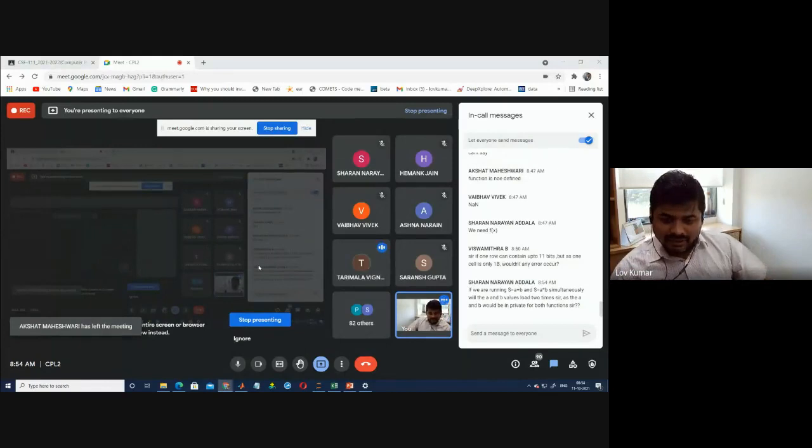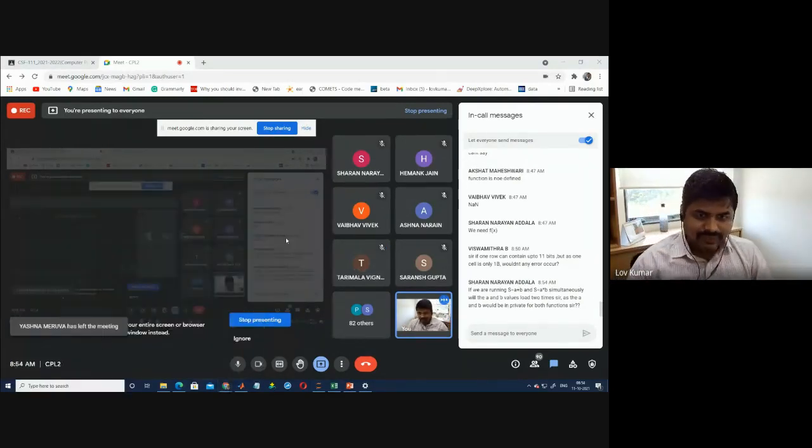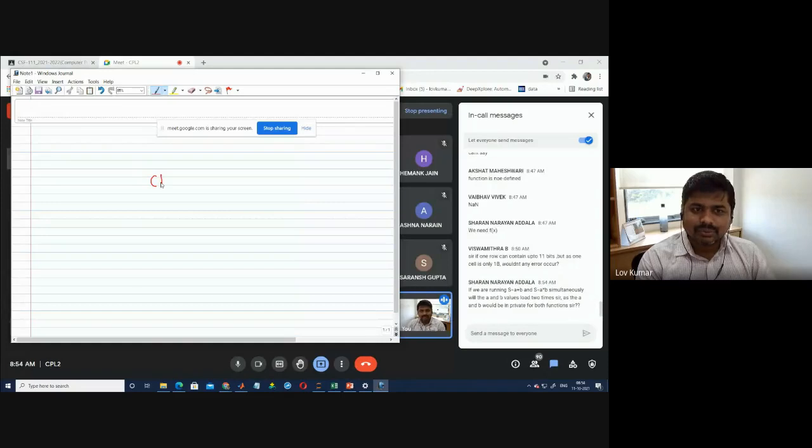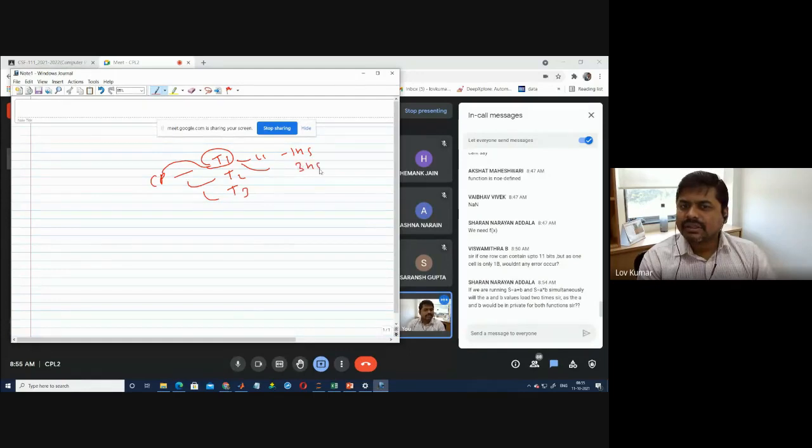Now assume that this is your CPU, and there are tasks T1, T2 and T3. Now assume the 3 tasks. The CPU first decides to execute the T1 task. When it executes the T1 task, if the data is present in L1 cache, it will take 1 nanosecond. If the data is present in L2 cache, it will take 3 nanoseconds. If the data is present in the RAM, it will take 1 millisecond, something like that. Now if the data is present in L1 cache, how much time will it take? 3 nanoseconds to execute all the 3 instructions.